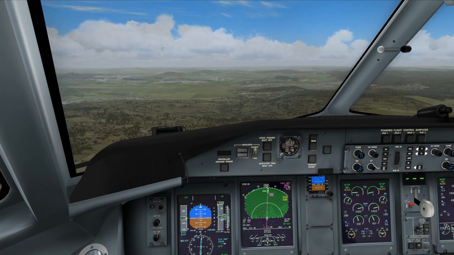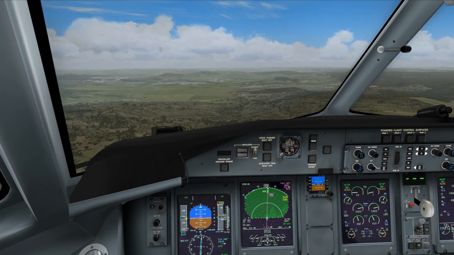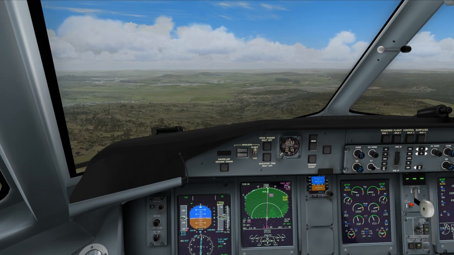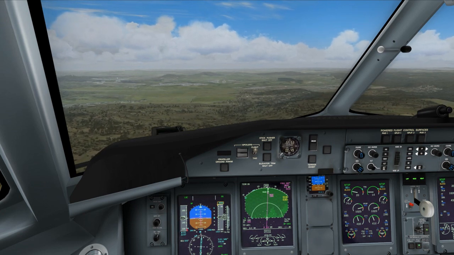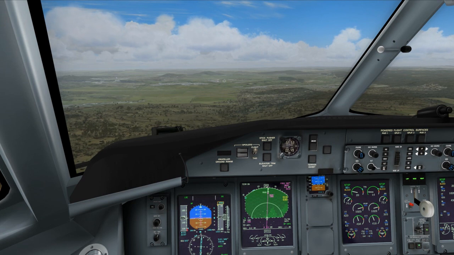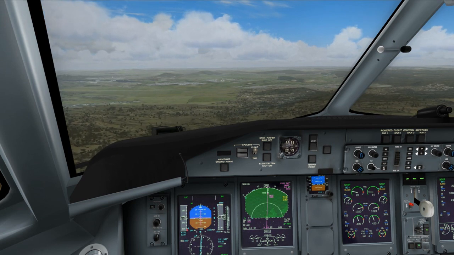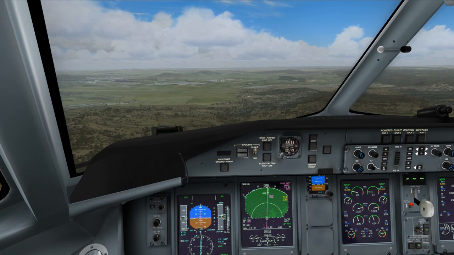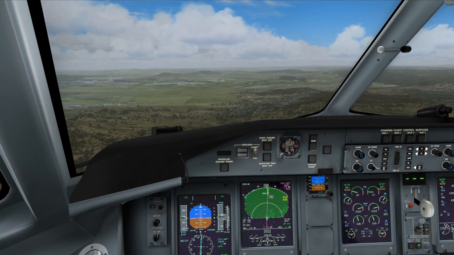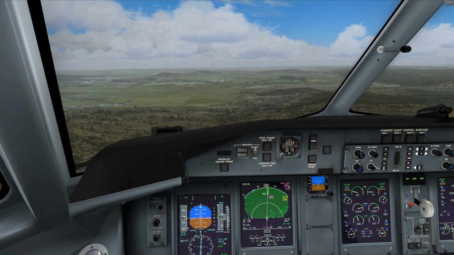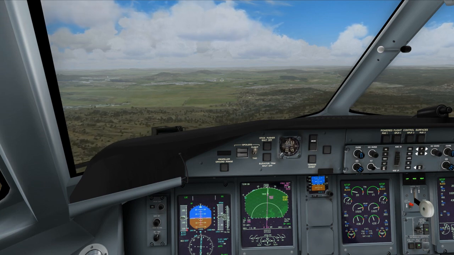Continue approach, Q-Link 138. Melbourne, turn off on the 516 side to clear the active, taxi to the gate. Golf Romeo 516, taxi via Echo to the bay, cross runway 34.